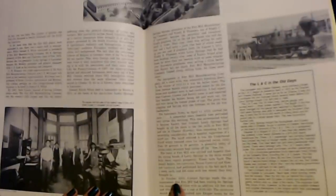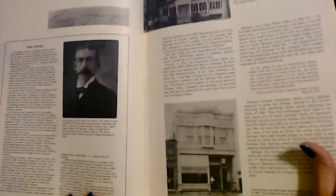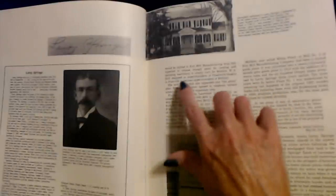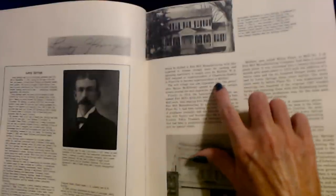In October 1913, Colonel Springs made the announcement that Fort Mill had been waiting for. Springs was expanding Mill Fort with an additional 125 feet wide and 200 feet long at a cost of $100,000. The extension would house 600 new Draper looms for the switch to production of sheeting. Mill Fort's old looms would be shifted to Fort Mill Manufacturing, with this expected to release enough space for carding and spinning machinery to supply yarn for Mill Fort.